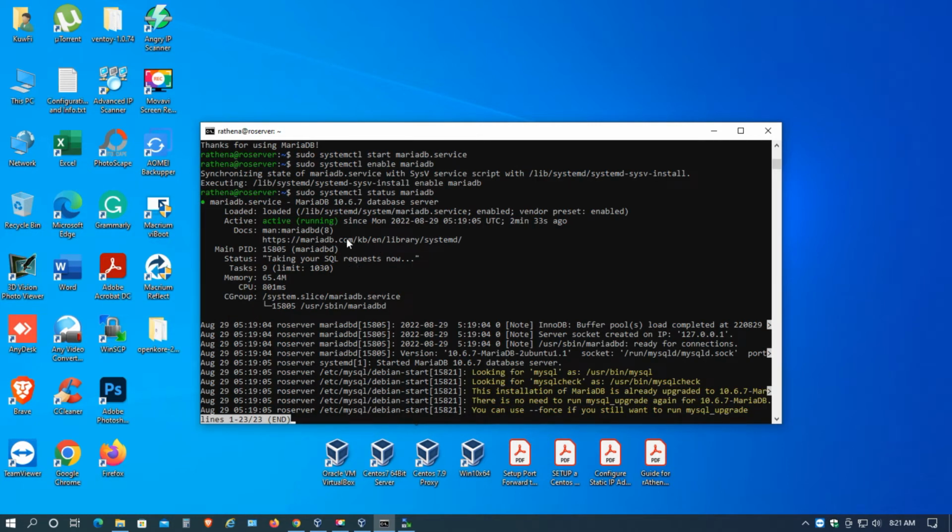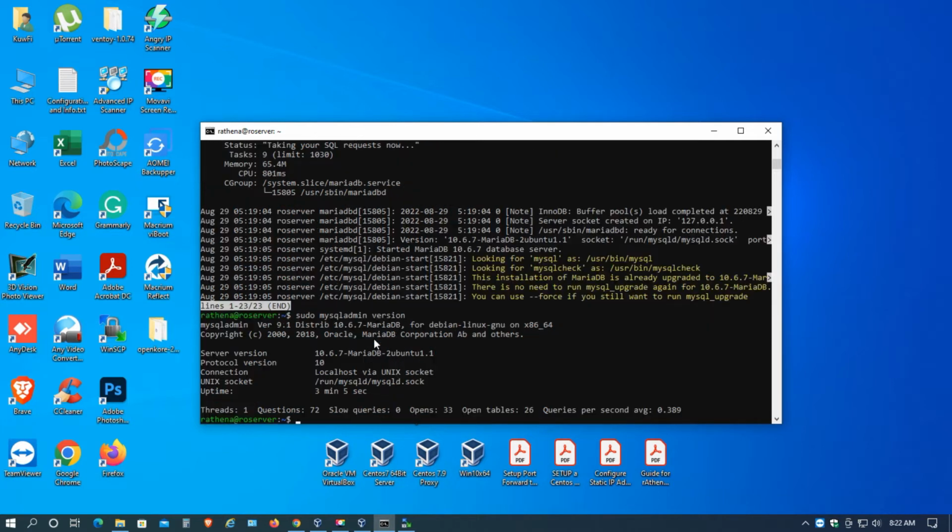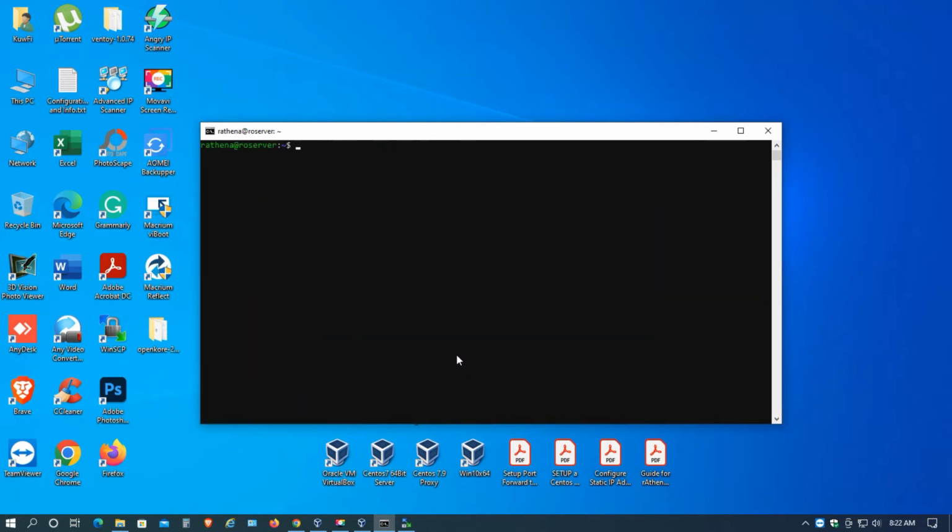Okay, there you go, active running. Okay, next step. Sudo mysqladmin version. Okay, there you go, our MySQL for this MariaDB version 9.1. Okay, it's clear.